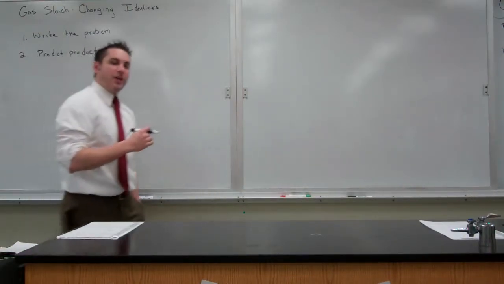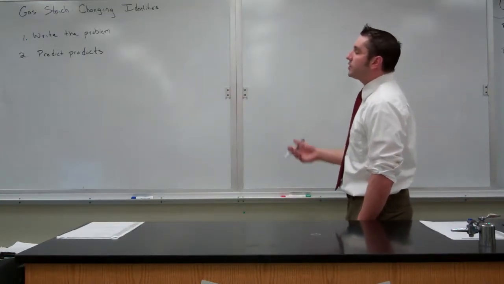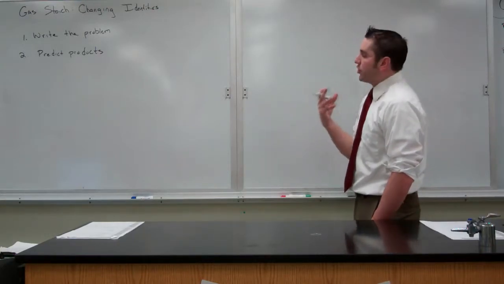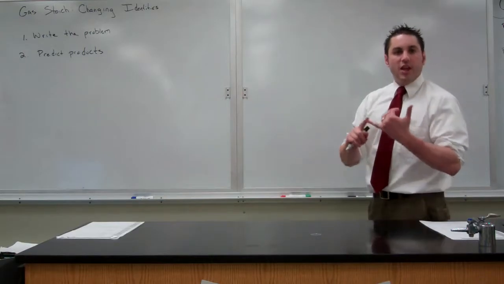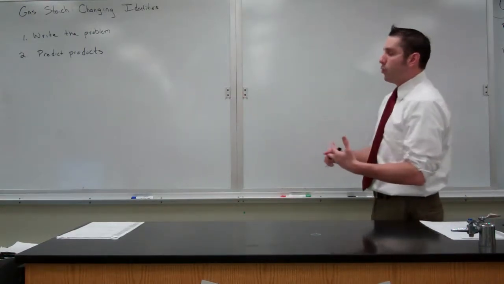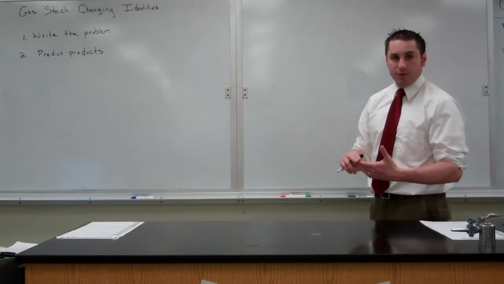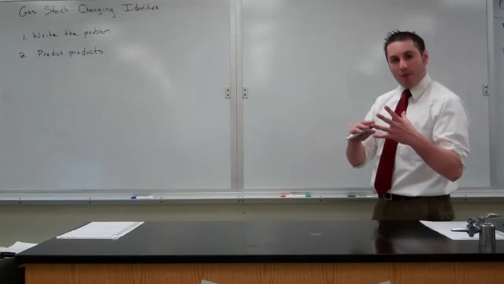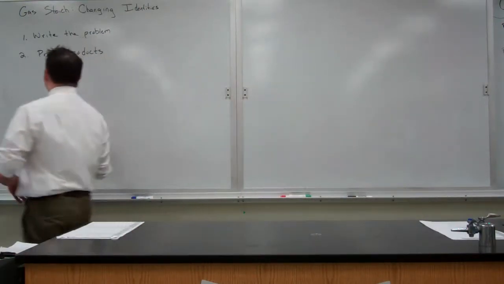If you need to go back and use your note card again, you can do that. But when we predict products, we're talking about looking at our signature characteristics of different things. Synthesis, element plus an element. Decomposition, no plus signs. Single replacement, element plus a compound. Double replacement, compound plus a compound. Combustion, hydrocarbon, where I have to give you the formula, plus oxygen. So you predict those products.